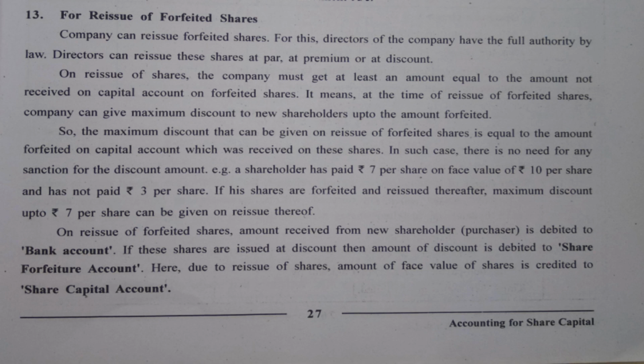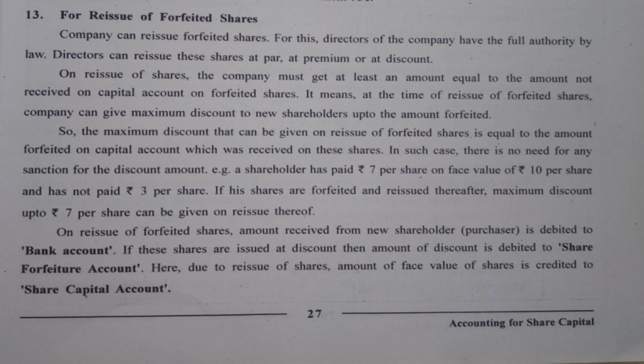Let us read. Company can reissue forfeited shares. That means the shares which are forfeited will be reissued. For this, directors of the company have the full authority by law. Directors can reissue those shares at par, premium or at discount. These are the methods for issue of shares which we know very well.